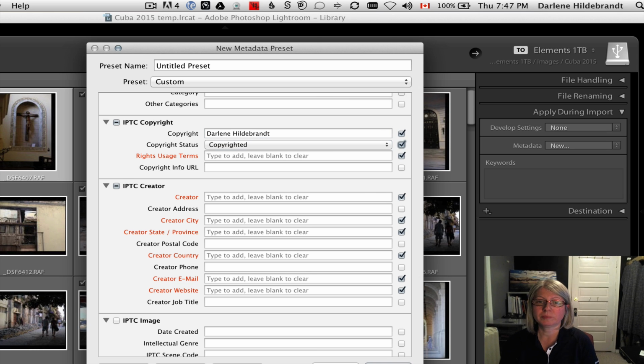If you want to put your images as Creative Commons, you can do that. Or you could say all rights reserved, whatever you want to put in here for copyright. You can put your website if you want here. If you're registering your images with a copyright office, which is in the US, you would put the information in here, the URL to it. And then you can also add your information here.